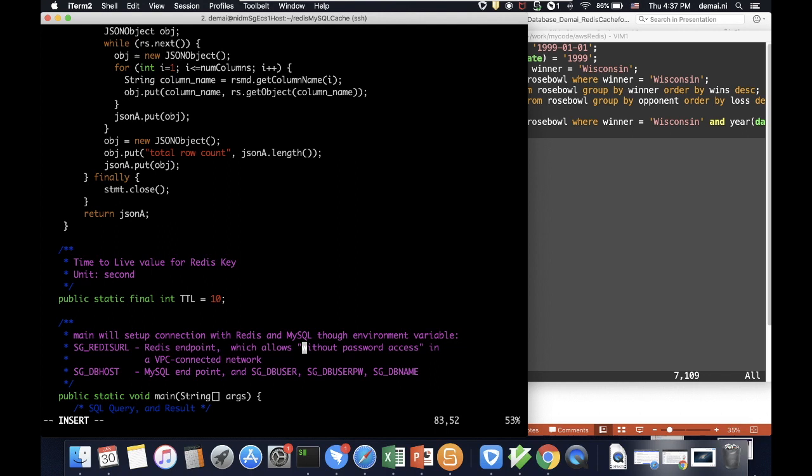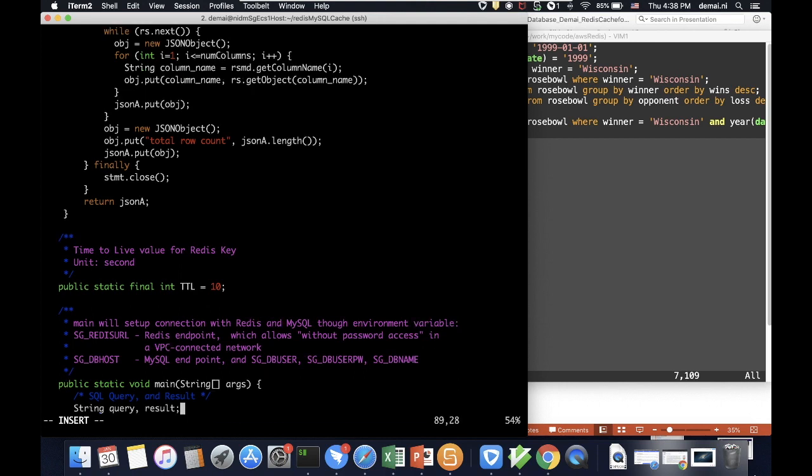So that means I didn't set up a password, and all the applications within the same VPC can access this Redis server without a passcode. Since I already have VPC protection in this testing environment, it should be okay. And for MySQL, I do need this endpoint, the username, the password, and the DB name to access it.